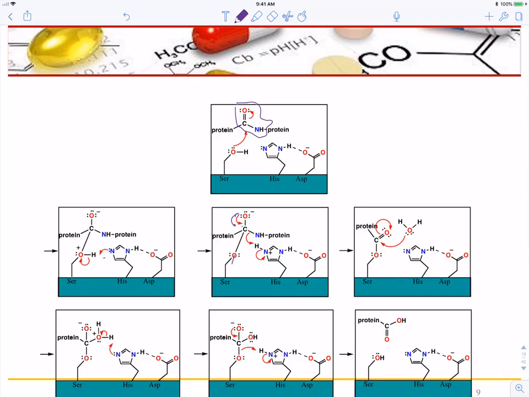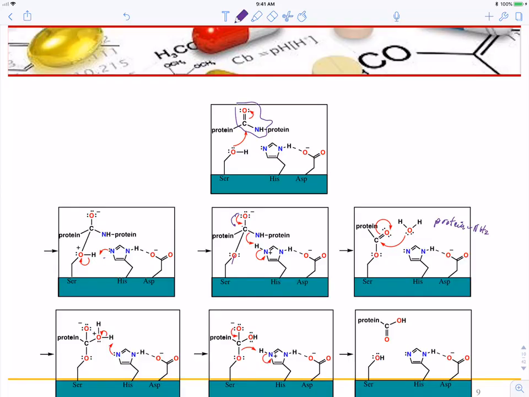Normally, that's a very difficult reaction, so hydrolysis of amide bonds is not easy and requires extreme conditions in organic chemistry, but that's exactly what the enzyme does. It stabilizes the protein and positions the bond to be broken just right so that the reaction can take place. As the amine group is released, it gets protonated by this nearby histidine that had been protonated in the previous step. So now we have release of protein NH2.